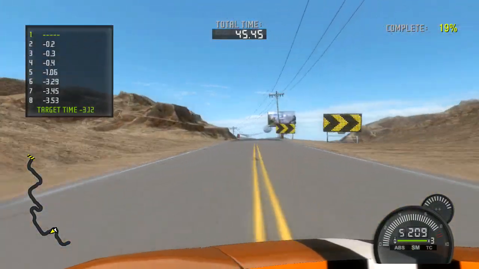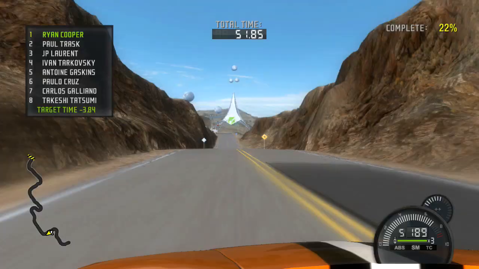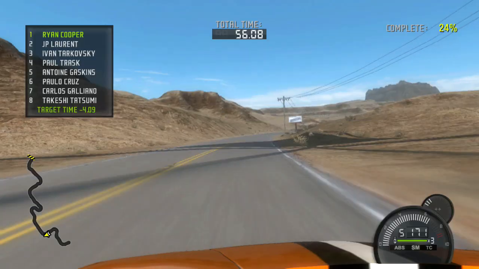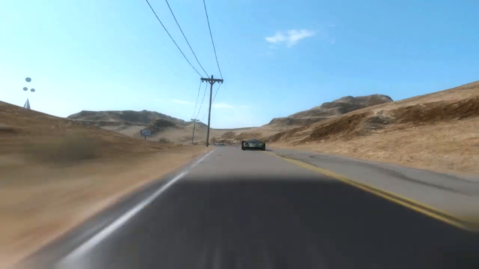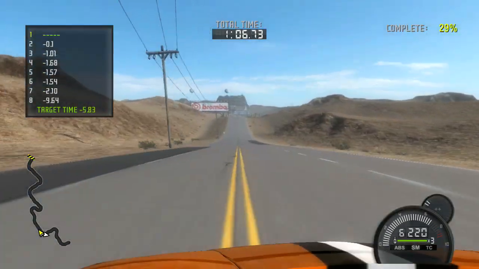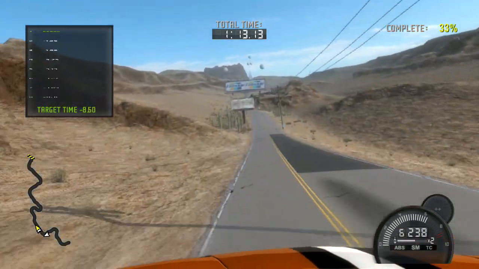Stop it. Don't even dare. I'm going to make sure he doesn't get past. He's fell behind. I think the Zonda was catching up then. Yeah. Alright, let's make use of a NOS in a second. Come on, don't die. I'll let go of the accelerator then. I didn't want to play.